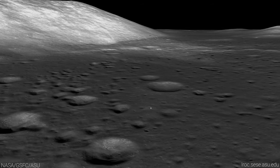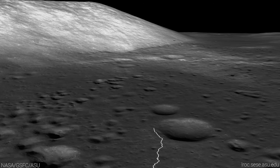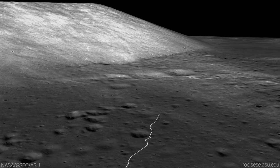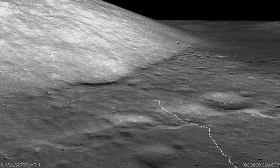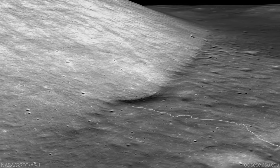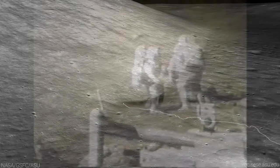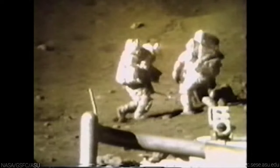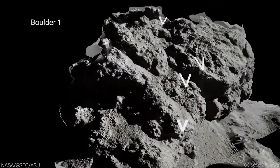After waking up, Cernan and Schmidt set out on the longest traverse across the moon in both distance and time made by astronauts, nearly doubling the prior distance records from Apollo 15 and 16. Focused on sampling boulders from a landslide near the South Massif, about seven kilometers southwest of the LM, they maneuvered complex terrain to Station 2 on the edge of Nansen Crater. There, they collected the oldest lunar sample ever — approximately 4.5 billion years old. The sampled boulders have been reconstructed with photogrammetry using original hand-held images taken by Cernan and Schmidt, with original sample locations labeled with arrows.